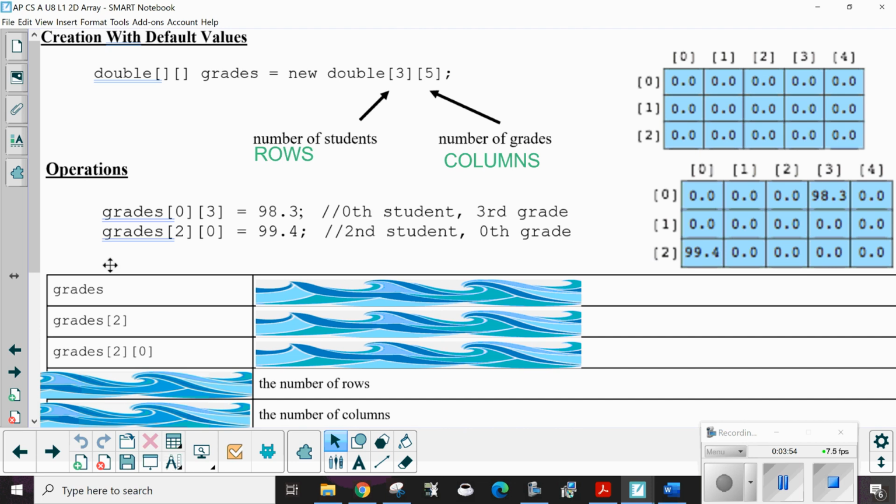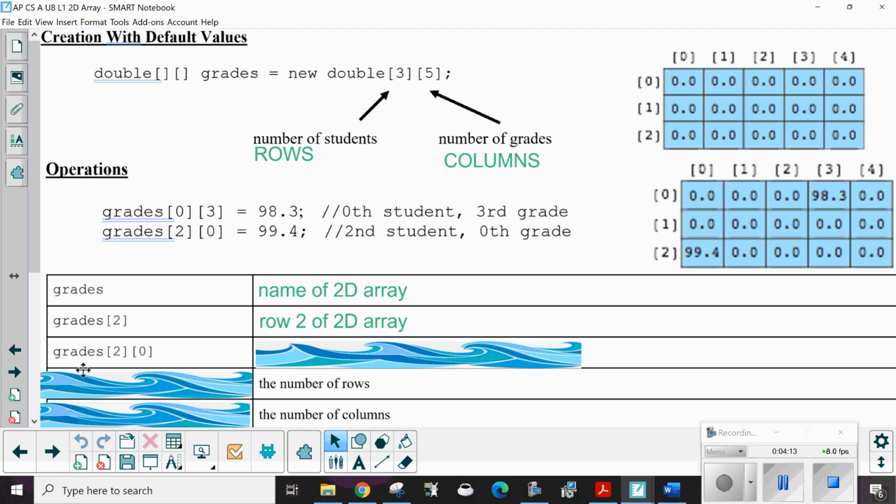If we take a look at this, grades, that's the name of our two-dimensional array. Grades sub 2 is going to be this third row, or the row that's at number 2. So row 2 of the 2D array.